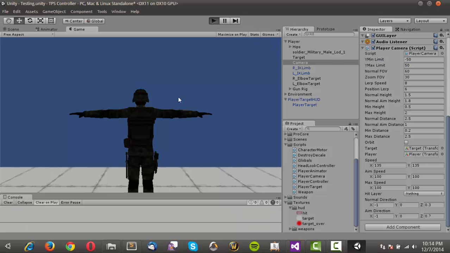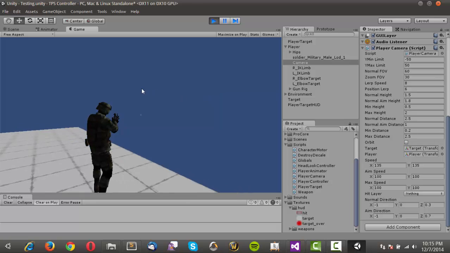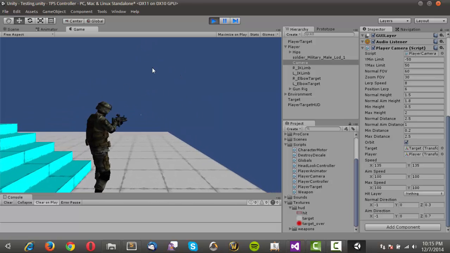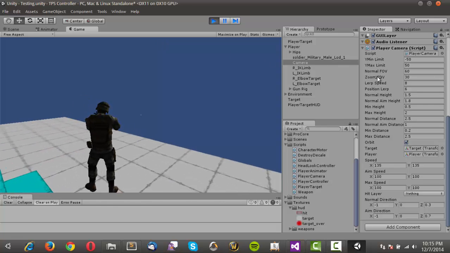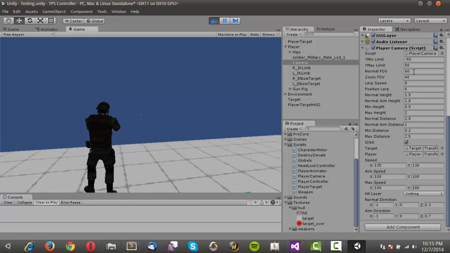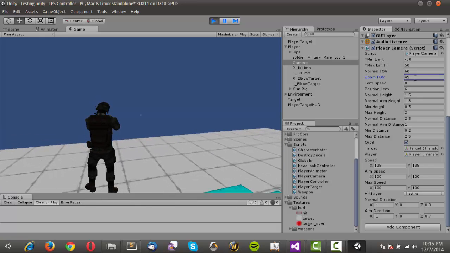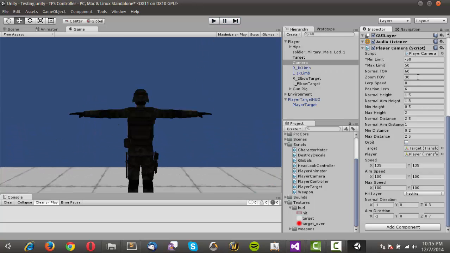And now let's go ahead and check out our zoom field of view. And in the editor mode, the lock cursor stuff sometimes has a little bit of trouble. But I'm going to go ahead and right click, and yes, as I assumed, our field of view looks to be maybe not enough or too little. Let's go ahead and put that at 40. 40 looks better. Let's try 45. And I like 45 a lot better. So I'm going to keep that at 45. And that should be good, at least for now.